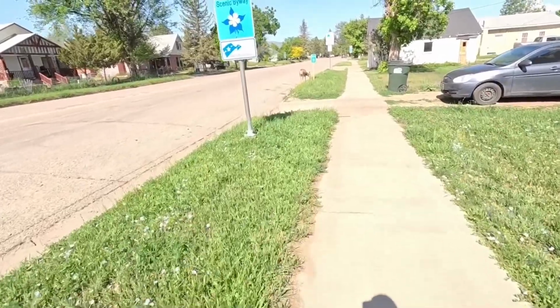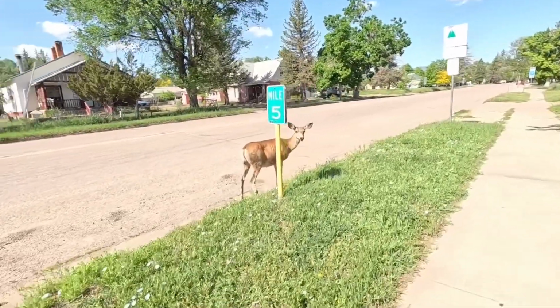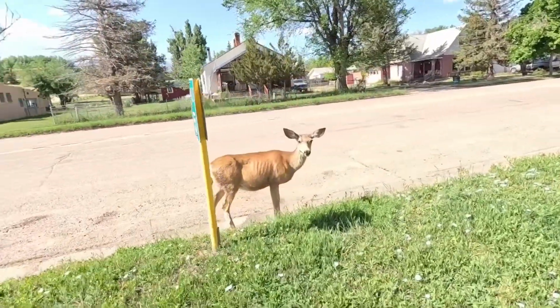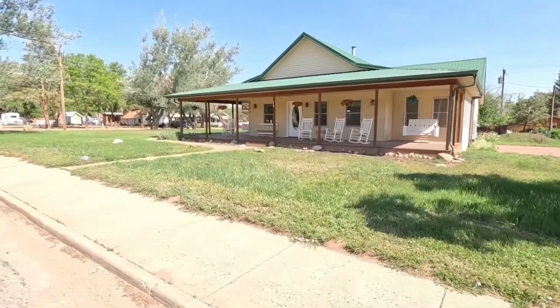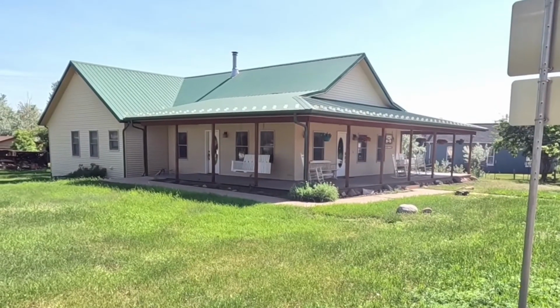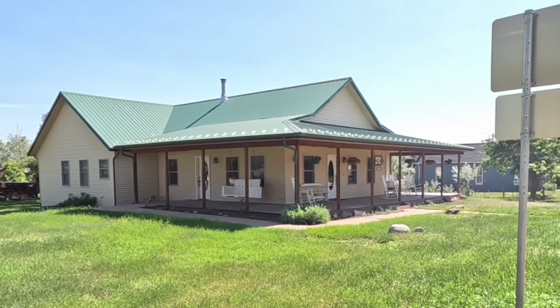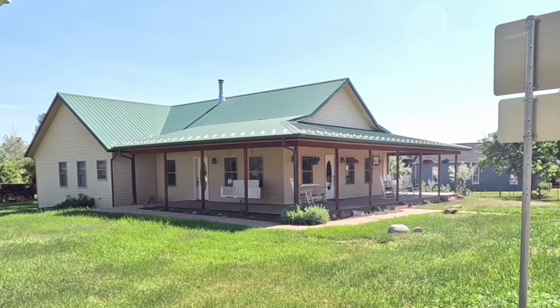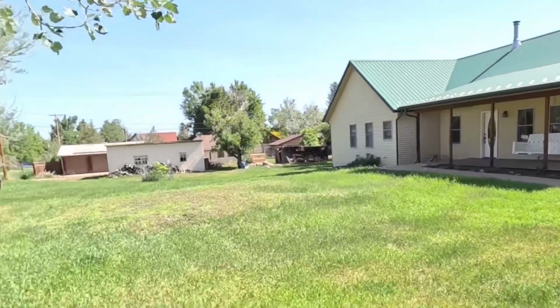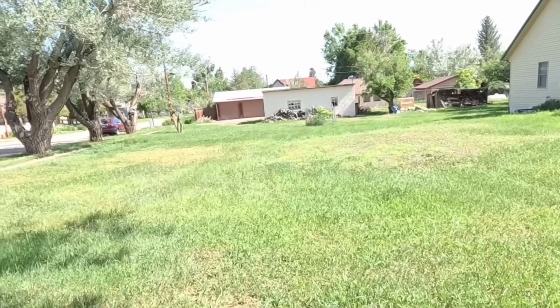And look what we got here, guys. Another deer on the road. They just go all day eating the grass. And that's why I love this place. This is another place that has a bed and breakfast sign outside. So this beautiful house here, it says it's a bed and breakfast. I don't know if they're still operating as a bed and breakfast. That sign has not come off. It says no vacancy. But normally during the day, you would see all the deer here just eating the grass.